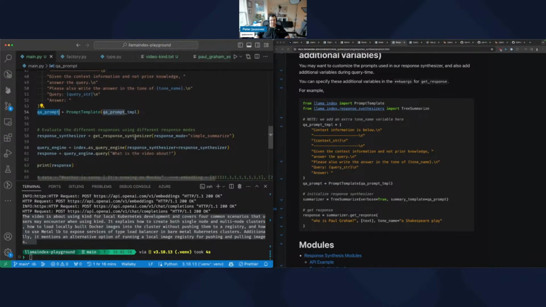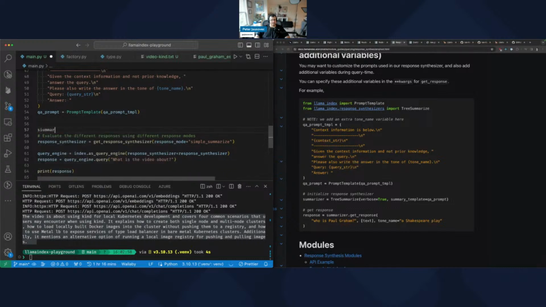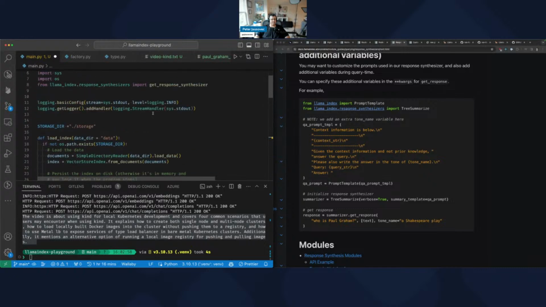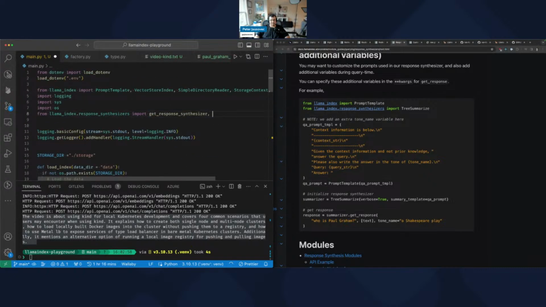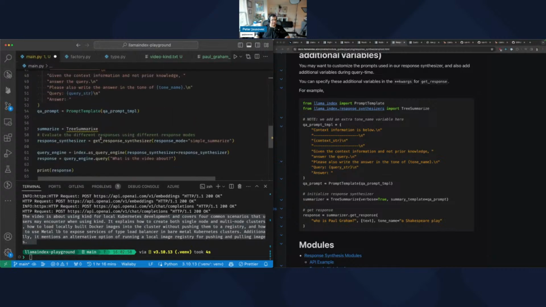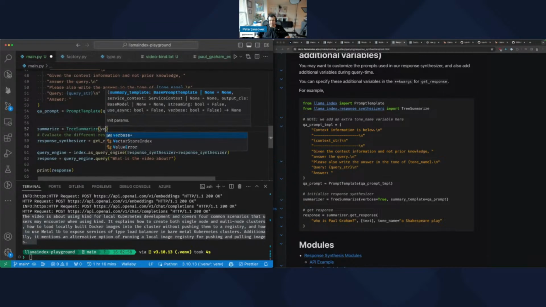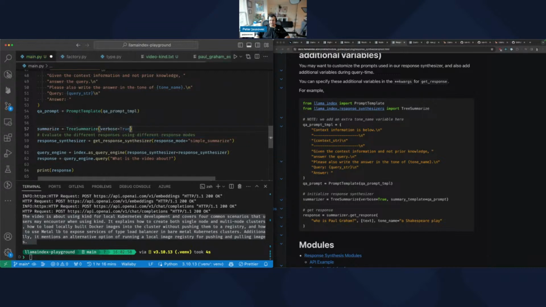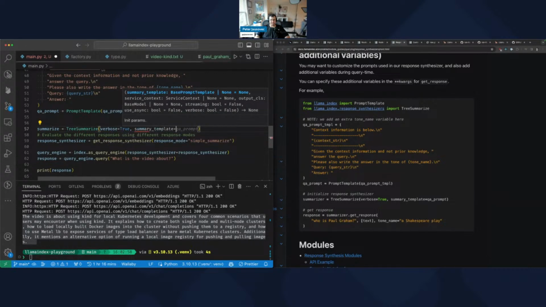So summarizer is going to be tree summarize, and that one is coming from response synthesizer. This guy, and summarize, and we're going to do what? We'll make it verbose, and oh, we're basically changing the template, right?